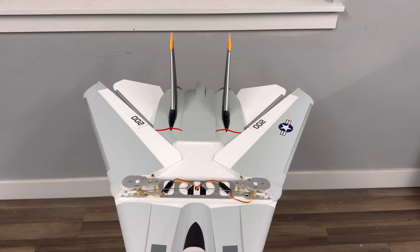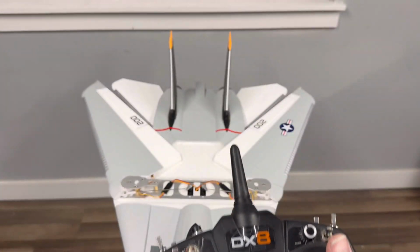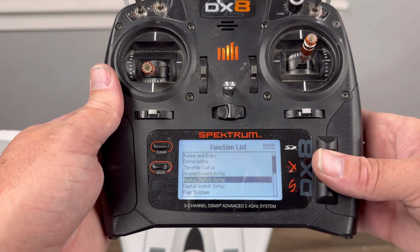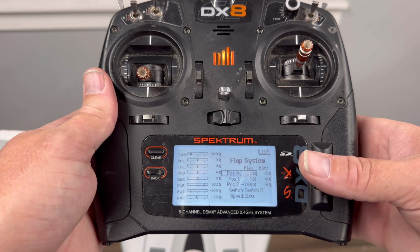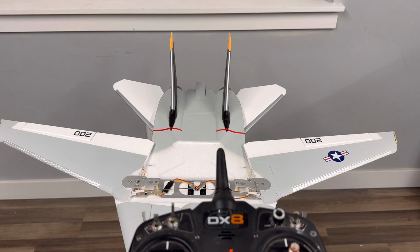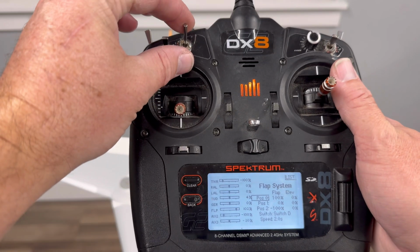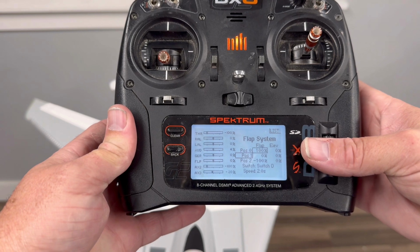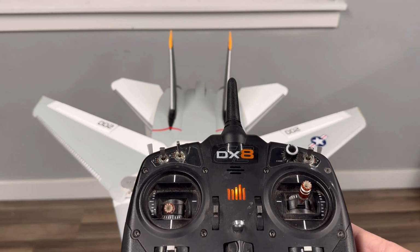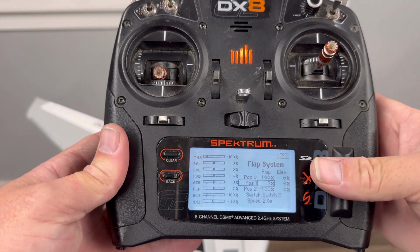So now is where rates and flight modes are absolutely important. Okay, so now you already have a switch assigned for your wings. That should be your flaps. So if they are not where you want them to go, you're going to go to your flap system, and you're going to adjust your flap. I'm going to rotate this, and you're going to adjust them to whatever your range is or what you want. I'm just rotating that to where I get full extension. Now where I want mid rate, I'm going to flick it to mid, and I'm going to rotate this back to where I want it. So if I want right there or wherever, this is where I've chosen to put it. Okay, so there we go.